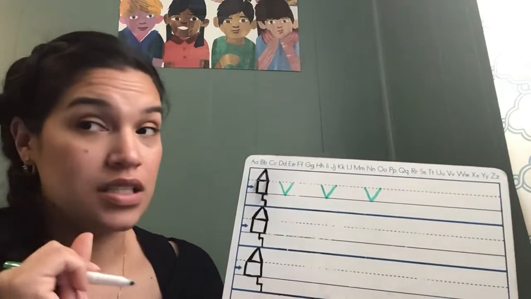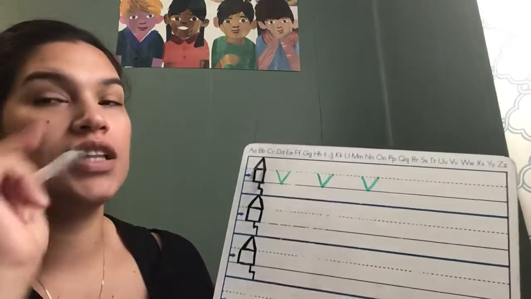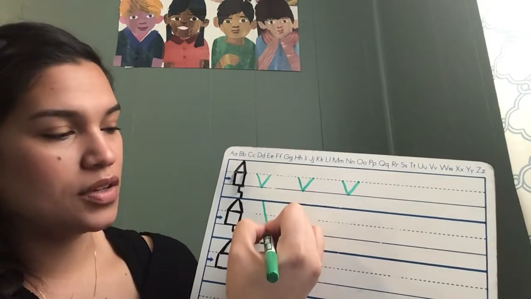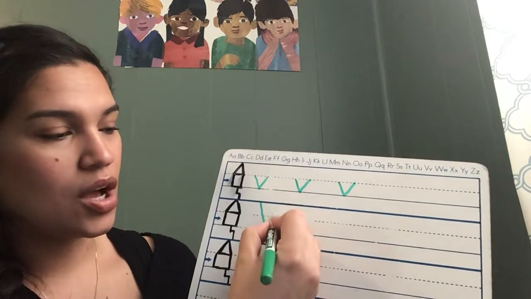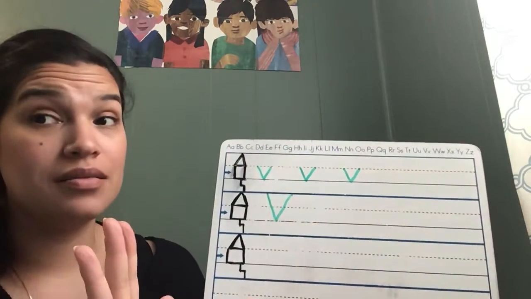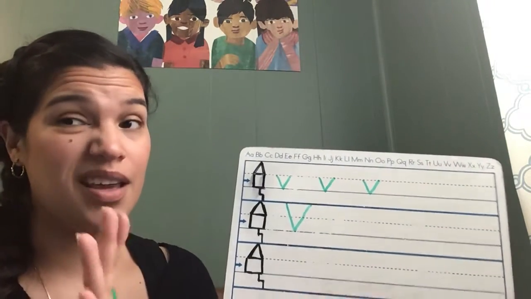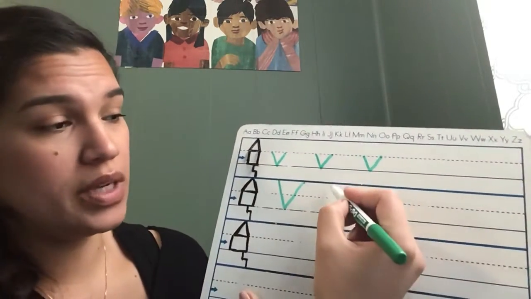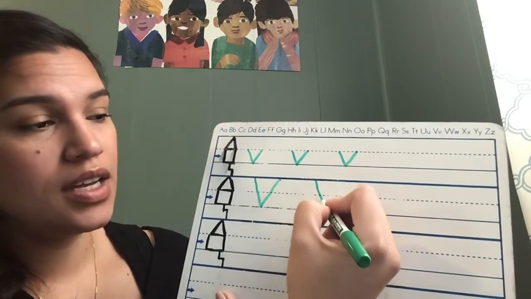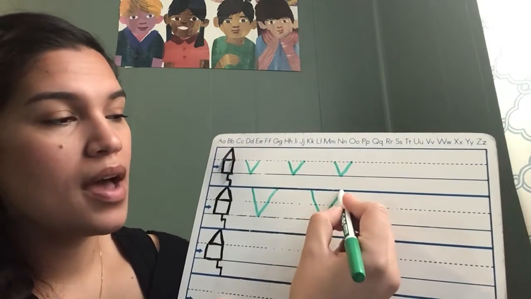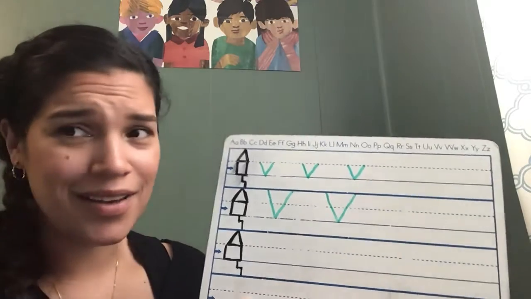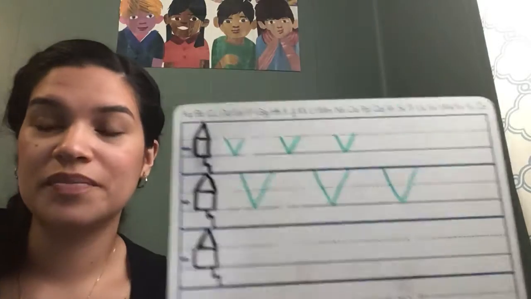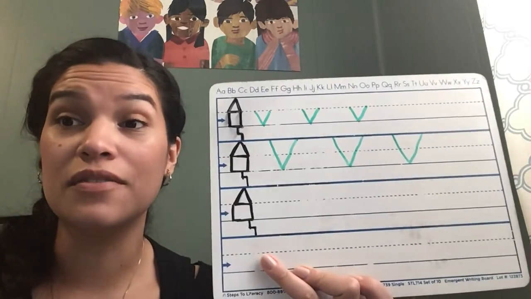Now big V is a little more brave. So they like to start in the attic. It's the same way. You start at the top, go down to the bottom, and go back up. But they don't like the basement. They get a little scared of the basement. So don't put them there. Let's do it again. Top of the attic, go down to the living room floor, and back up. Easy, right? V says V, V.